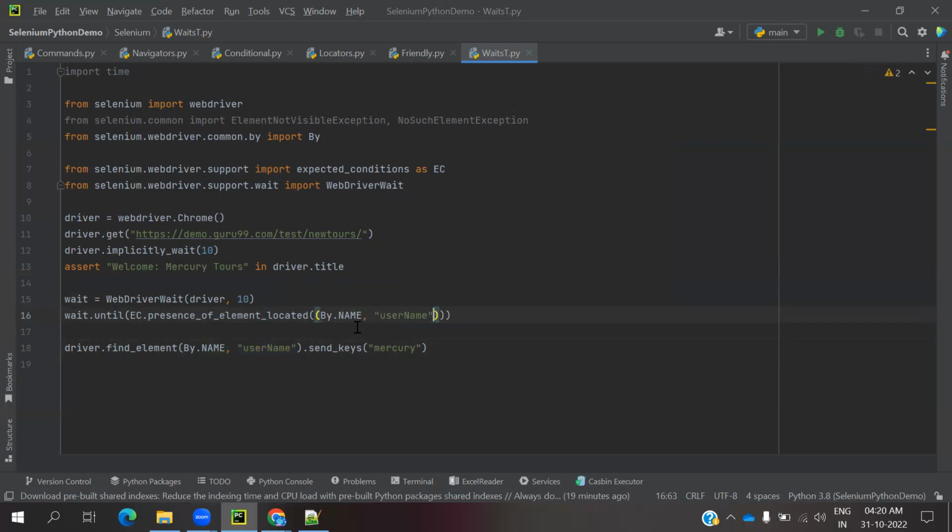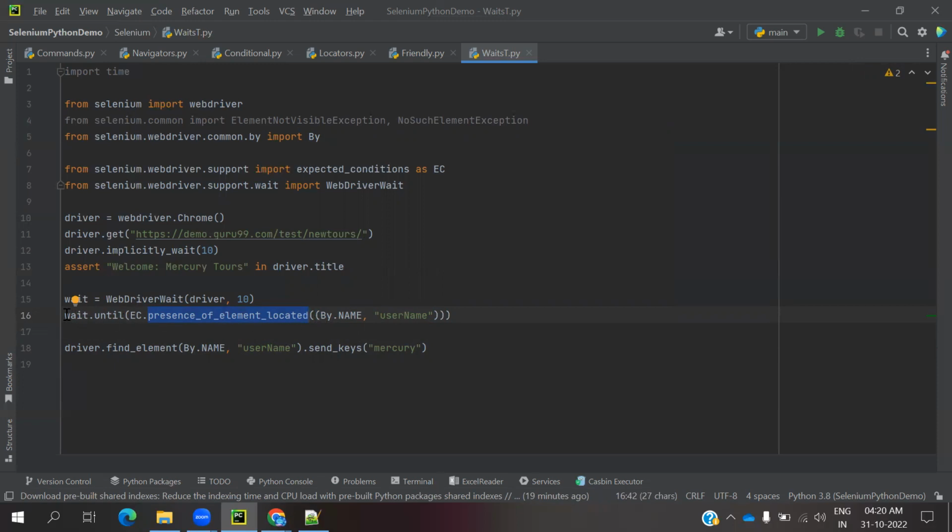This can be an XPath, name, ID, tag name, link text or partial link text, anything you can put in this place. This second brace is basically for the presence of element, and the last one closes the until brace. It returns true or false for that particular web element.